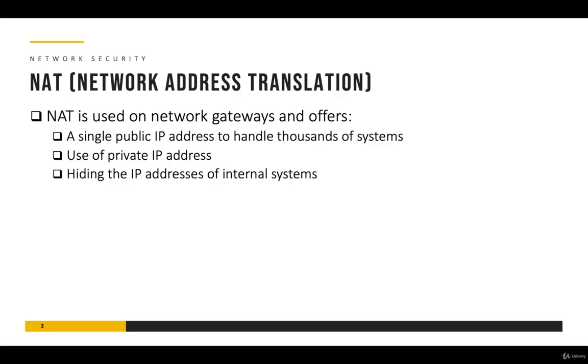It also allows to hide the IP addresses of internal systems. So this is an added security advantage that whatever IP addresses you're using internally, they will be hidden to the outside world. Another advantage of NAT in terms of security is that it does not allow external systems to initiate communications to internal systems. So basically, if you have a system which is inside your corporate network, it can initiate a connection to an outside system, but the converse is not true. NAT hides the internal details so that any outside or public system is unable to find out the exact IP addresses of internal systems, and hence they cannot initiate a communication.